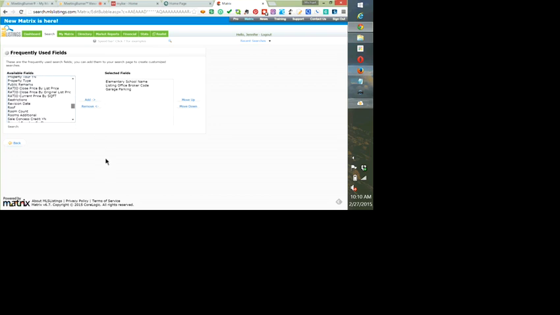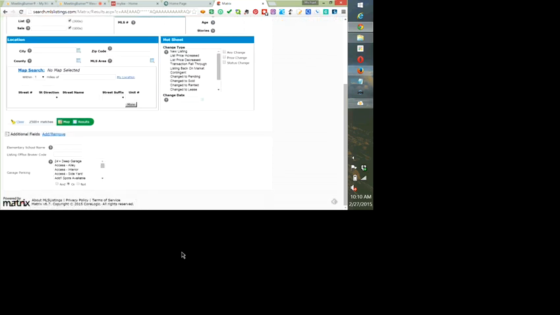And the one that we're really interested in is the listing office broker code. She's already done this, so we're not going to do it again, but you want to add the listing office broker code. So we've added a field called the listing office broker code, and then when you add fields, they'll appear down at the bottom. Jennifer's added garage parking. There's a whole bunch of ones.